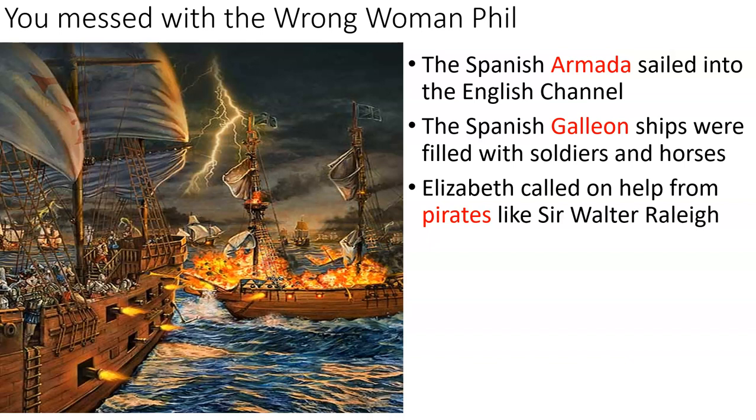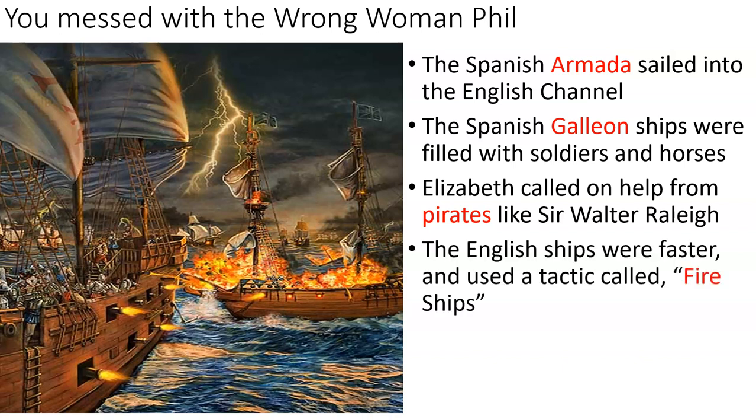So what Elizabeth does is, as the storm's approaching, she goes full, like, we're going to fight to the death. She calls the pirates in. Guys like Sir Walter Raleigh, which I know doesn't sound like a pirate name, but humor me here, it's England. And so the pirates come together and they are like, listen, Elizabeth, give us this stuff called pitch. Pitch is a substance, it's like black tar that can really easily be flammable. She says, you know, we'll get you this wind.